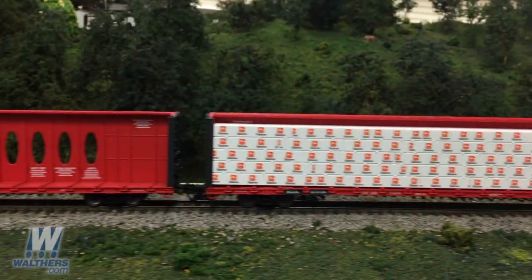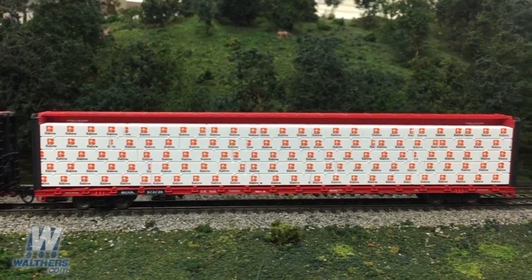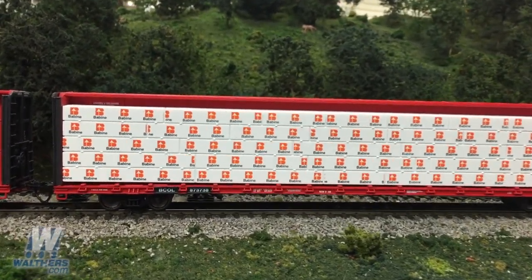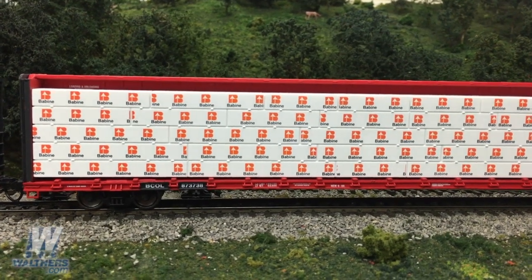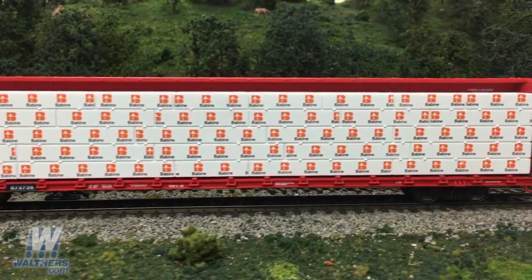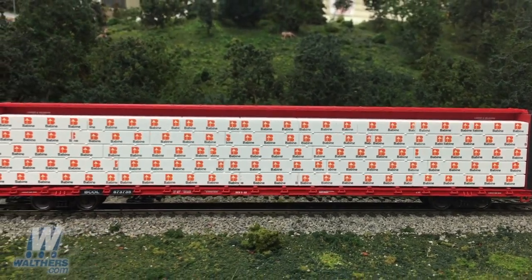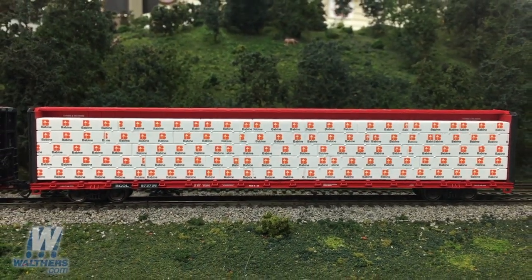Along with the Walther's Mainline car, we've also made a brand new wrapped lumber load from Seamaster in 12 different decos. I've equipped every other car in this run with one of these loads, so you'll get a sense of what the cars look like both empty and fully loaded. This is only going to show you five of the 12 decos for the loads, but we have photos up on Walthers.com where you can see the rest in great detail.